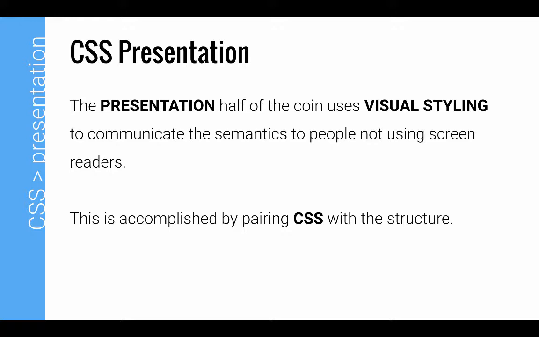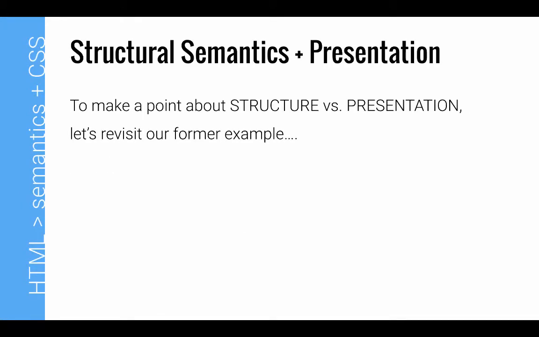what kind of floors are you going to lay, what kinds of appliances are you going to put in there, things like that. So if you were to strip everything out for the CSS, if you were to literally just make the style sheet go away, then you could still actually use the functionality of the structure that's there, but the styling just makes it a lot more usable, a lot more visually appealing, and so on. To make a point about this, let's revisit our former example, but we're going to look at it a little bit differently.